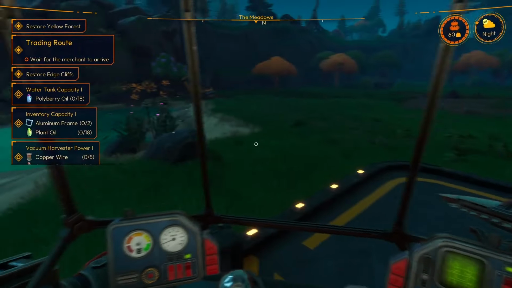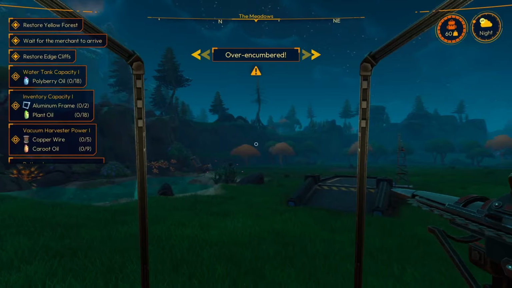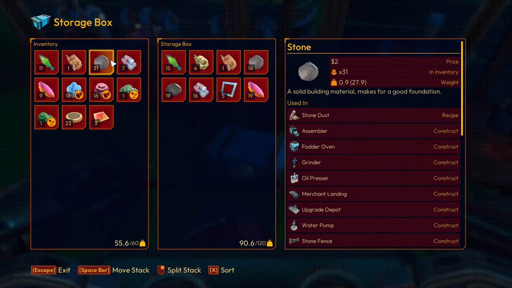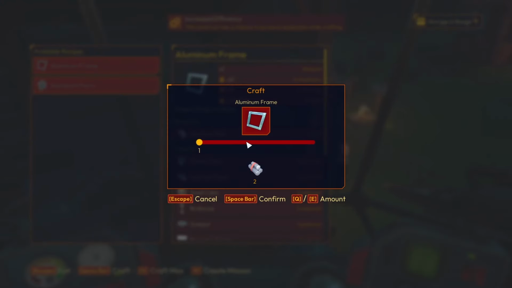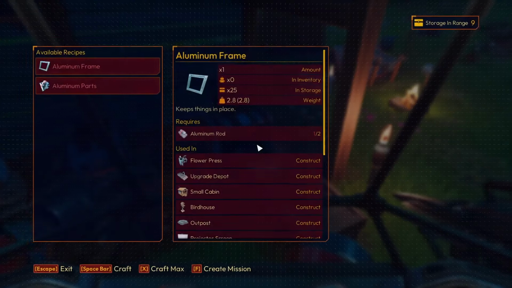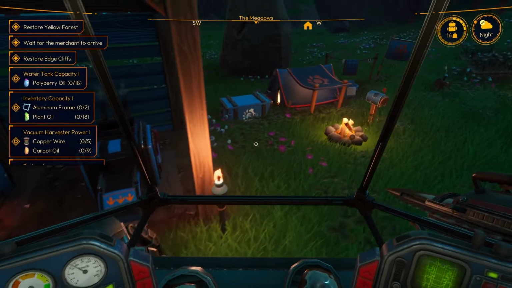Okay, so I'm assuming she shows up. Yeah, wait for the merchant to arrive. I'm assuming she's going to come down in the morning. Okay, we're capped out. So I guess the big one is let's just make a bunch of aluminum frames. We're going to need them anyway. Oh, do we not have to queue them up? They're just done. Awesome.